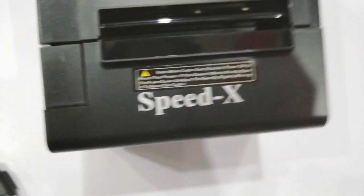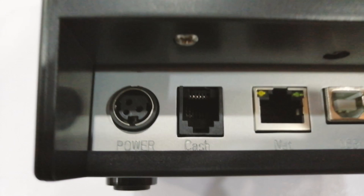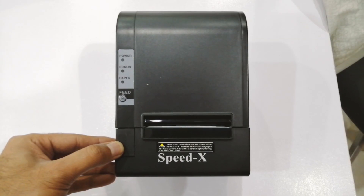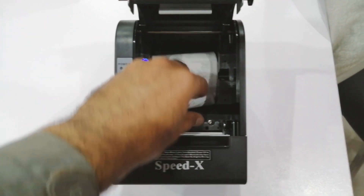There are three lights on it. The first one is the power indicator that tells you the power is on. The second one is an error indicator — if there is any sort of issue, it will turn on. The third one is the paper indicator — when the paper runs out, it will not proceed with the printing process; it will beep and the light will turn on. There is also a feed button — when you press it, it will print all the configuration of the printer.